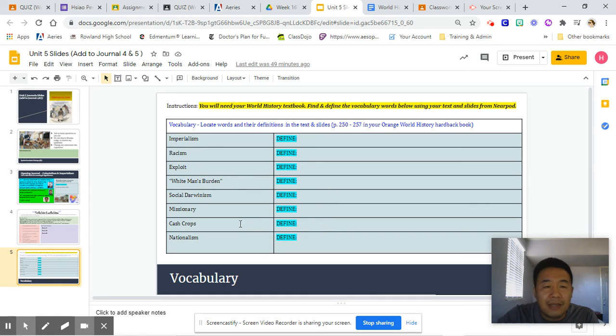You could Google them, but I think it'd be better you take it from the book. It is better so that you have the exact idea of what the textbook says and also what we are discussing, as we're going to be using those definitions for our quizzes and even our final. Okay, so think about that and make sure that you are understanding what these are talking about and make sure you know where to find it.